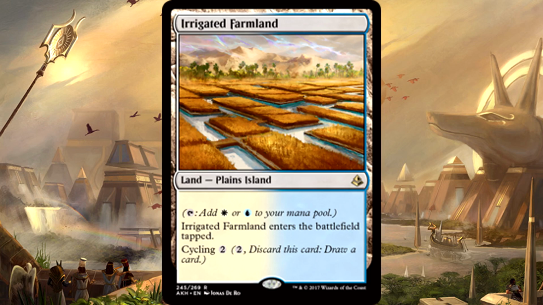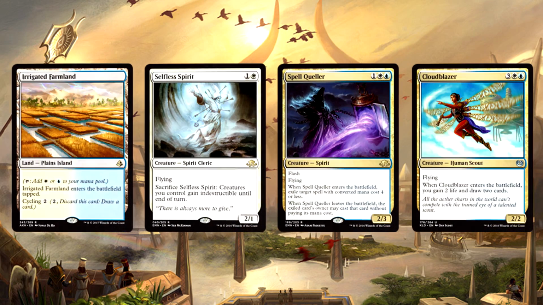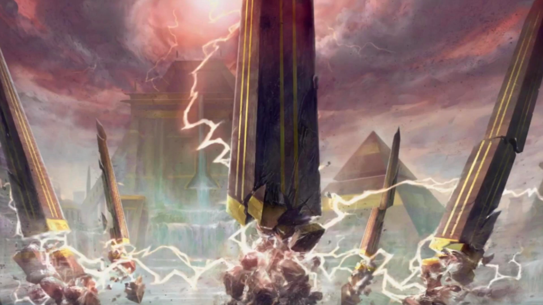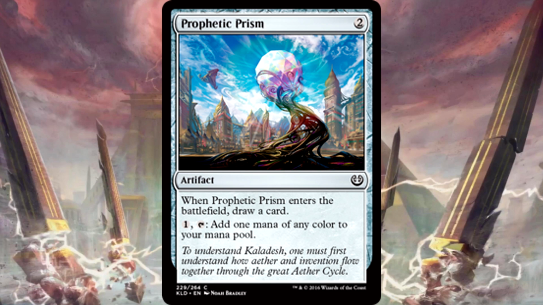We'll begin with number 10, Irrigated Farmland. This Amonkhet cycling land has garnered increased popularity thanks to the recent surge of Blue-White Monument in Standard. The Spirits-based control deck has gone undefeated in competitive Standard leagues for some time now. With this on the list, we might be seeing an increase focused on the archetype moving into Hour of Devastation. It's good to keep an eye out. Also, maybe this is a sign of more blue-white things to come. Hashtag foreshadowing.